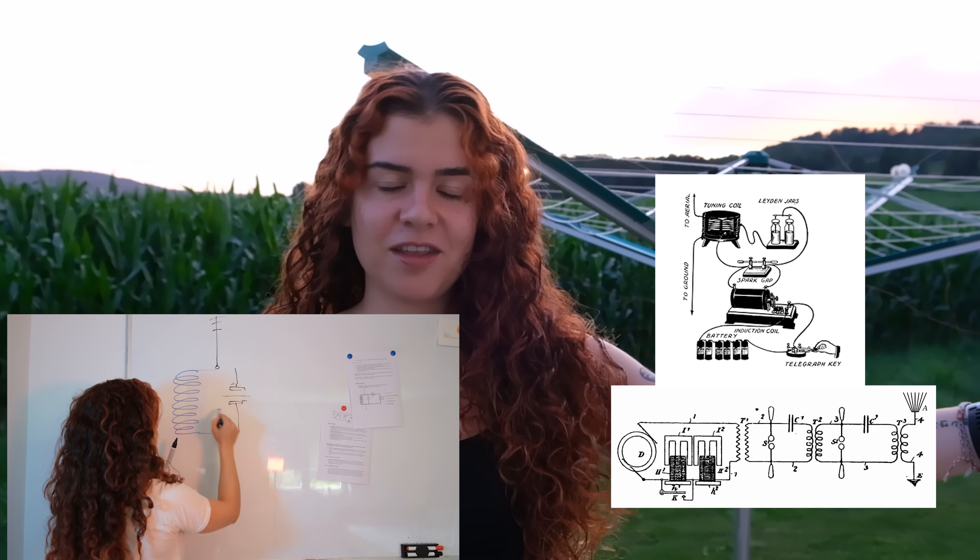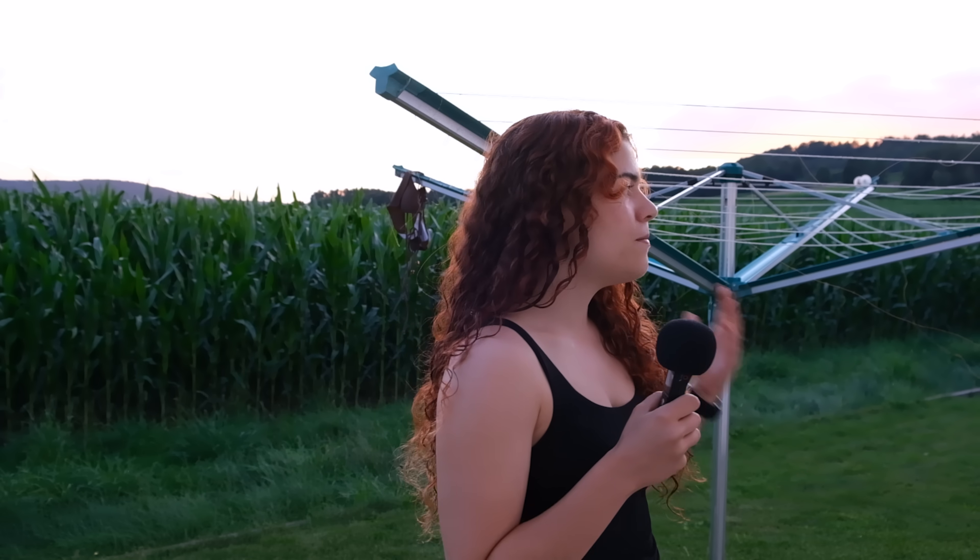The thing is, I honestly didn't think it would be that hard. I thought I was just going to follow the diagram and then it would work. It didn't work the first 20 tries, but I was already too deep in and I didn't want to give up because I heard so many other people being able to do it. Maybe I just don't have radio signal in my area — it's obviously easier if you live closer to a radio station. And here I am in the middle of nowhere, with no radio station anywhere near me.